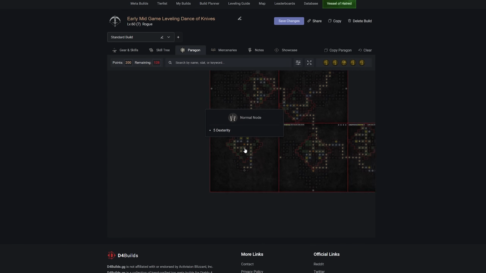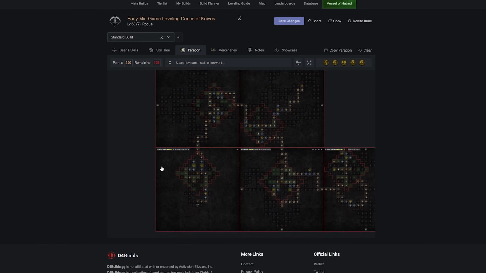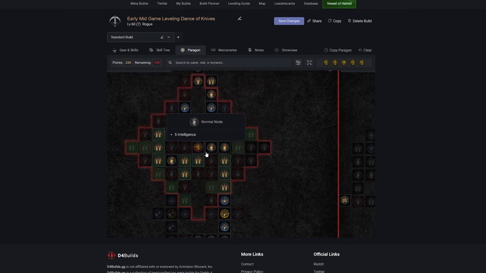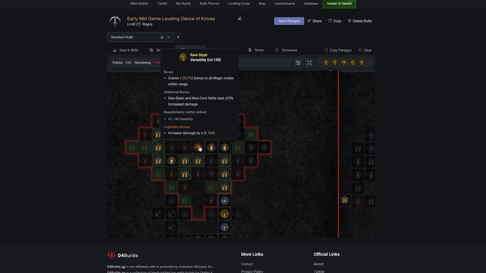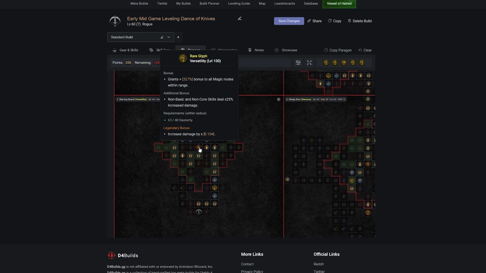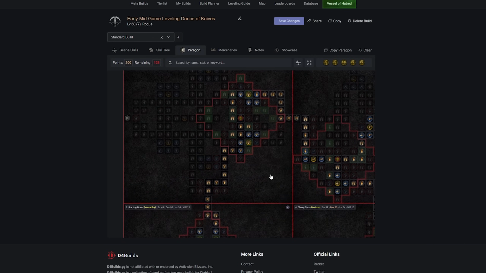Now let's jump over to the Paragon on a final note. So here is the full on build layout. You're going to also have the link down below towards it. But in the first one, I'm going with versatility, non-basic, non-core skills deal 25% increased damage. So that's basically going to be our Dance of Knives. That is a non-core and it's a non-basic skill. So that's going to increase that damage even more.